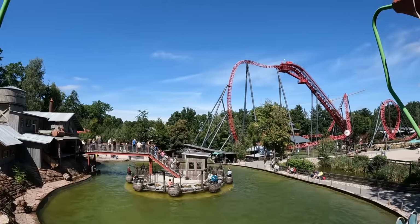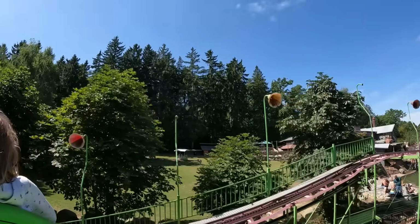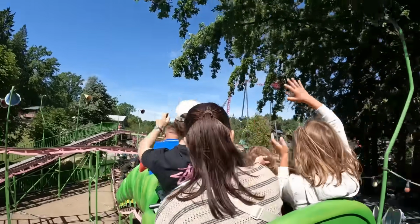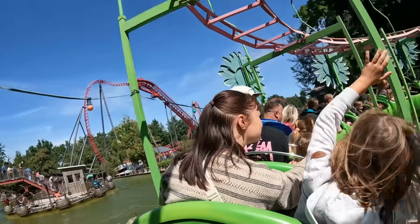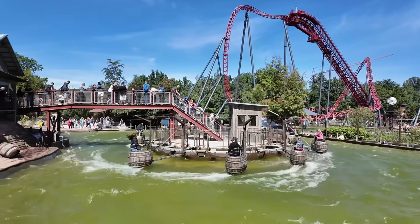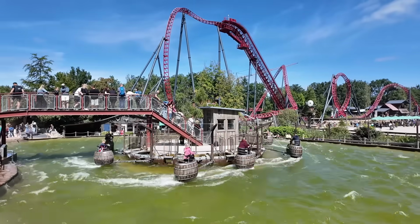Love the spinning barrel ride down there. Still good fun for the little ones, these. A cred to creds. Oh, good fun caterpillar coaster there. Enjoyed that. 3-lap special as well. Thought I'd only show you a couple. You all know the layout on those by now. I've done so many of them, theme parks all around the world.